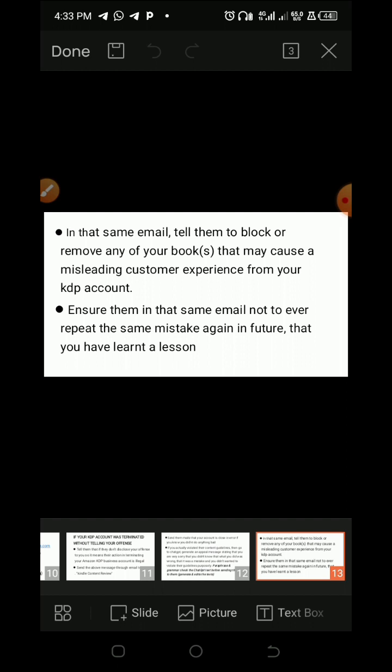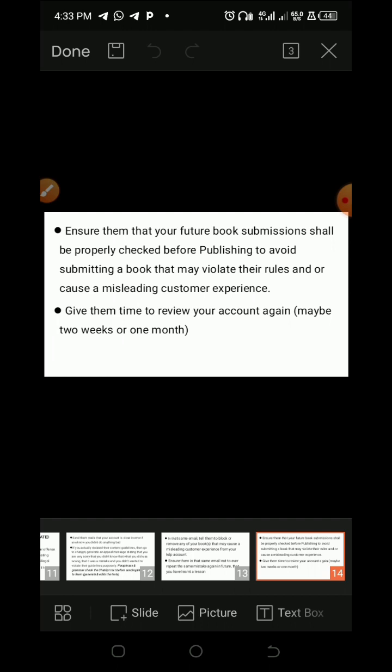Assure them that your future book submissions shall be properly checked before publishing them, to avoid submitting a book that may violate their rules or cause a misleading customer experience. Give them time to review your account again. All right, maybe 2 weeks or 1 month.